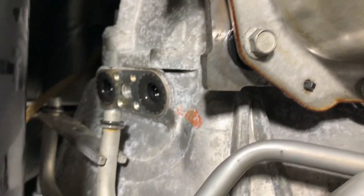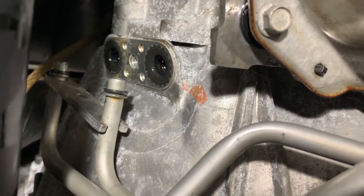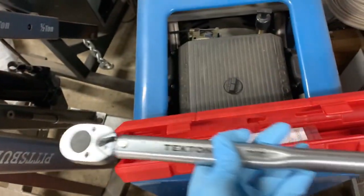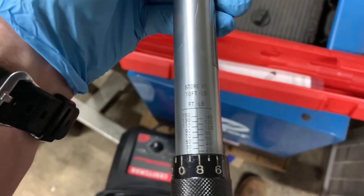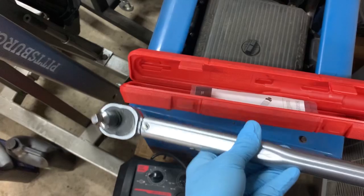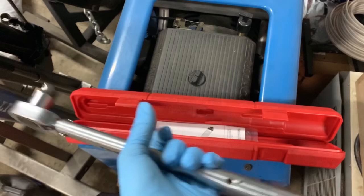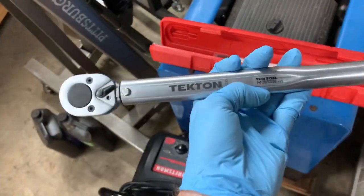That's where I got 15mm earlier — it's actually 15 foot-pounds. The other bolt that holds the lines in — just snug it down good with a wrench, don't over-tighten, it's aluminum. The torque wrench is a Tekton — half-inch drive with a 3/8 adapter, goes from 10 to 150 foot-pounds. It's a really nice budget torque wrench; I've used it to build a small-block 350 in my square body.